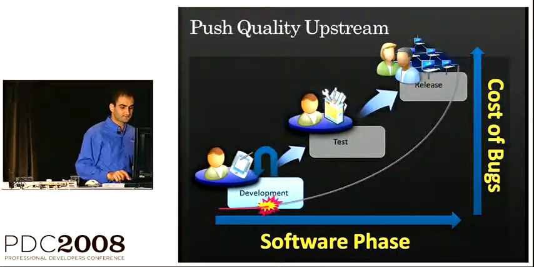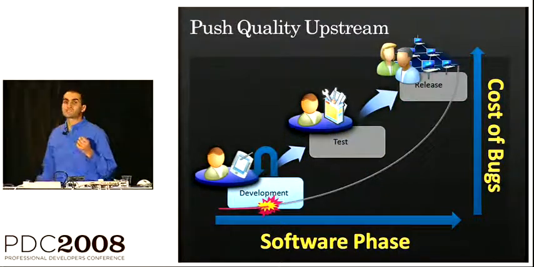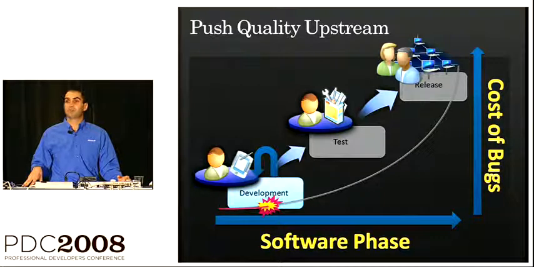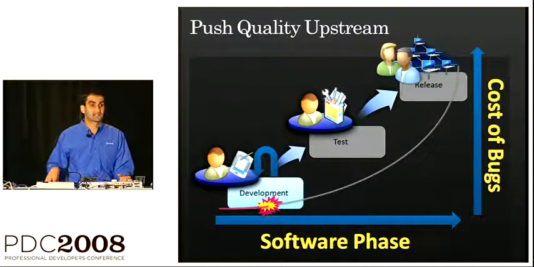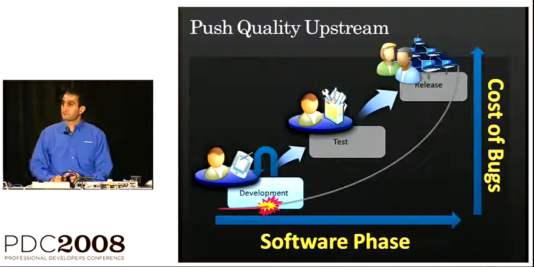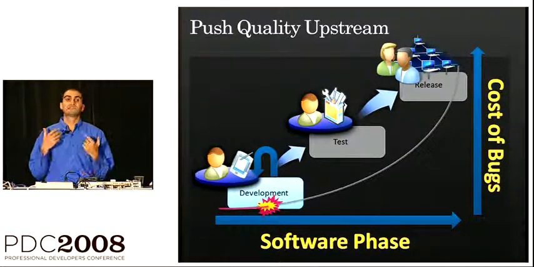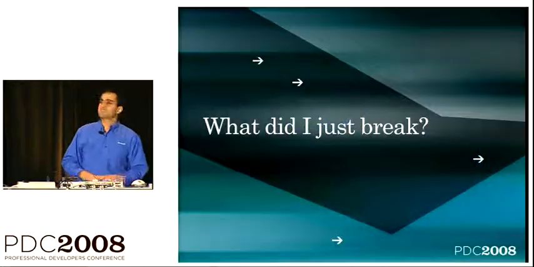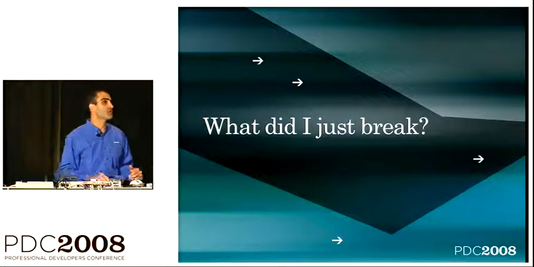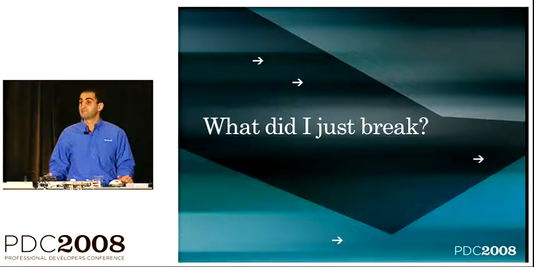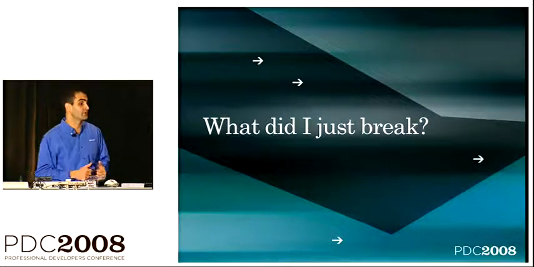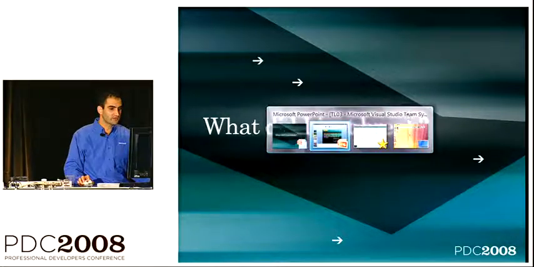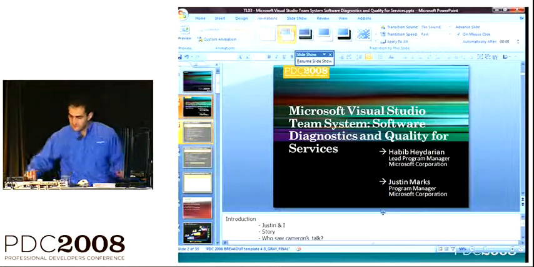But now let's talk about what else we can do to actually stop bugs from entering the system to begin with. I'm really excited to introduce a feature today that we call impact analysis, which will show you, as you're writing the code, what tests need to be run because of the code changes that you're making. So let's stop with the slides and get into the IDE and talk about a scenario that I think is really important and applies to just about every developer. And that is, when I make a code change, what did I just break? So I'm going to switch over.